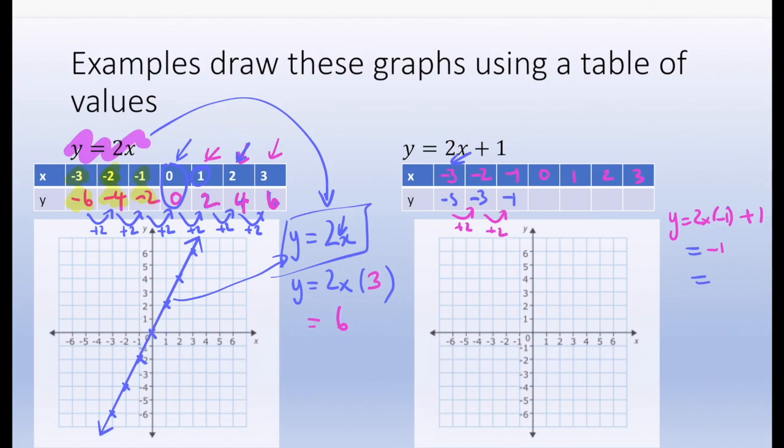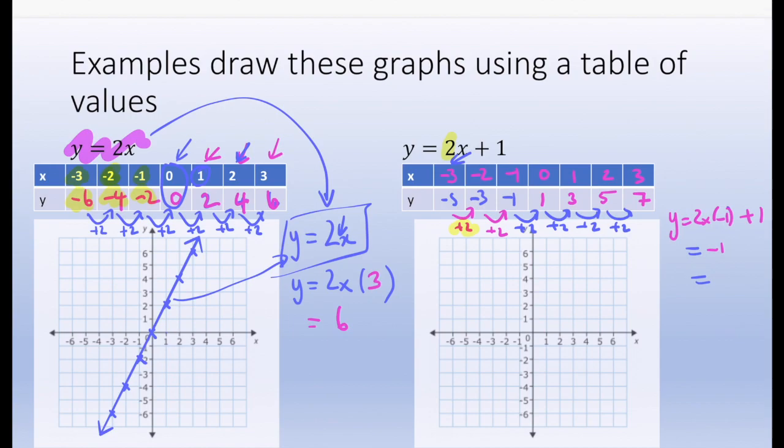So 2 more is going to be 1. 2 more than that is going to be 3. 2 more than that is going to be 5. 2 more than that is going to be 7. So I'm going to take the risk and look at this. Plus 2, plus 2, plus 2, plus 2. Now, I know that I'm correct because this should relate to that number there, and it does. So I'm just going to pop it in. I'm going to fast forward this a little bit. I'm just going to do it really quickly so you can see where I'm going.